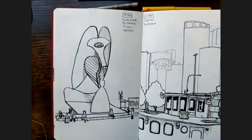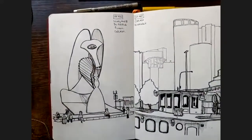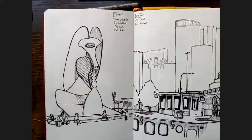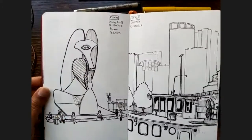And I love big cities. I'm from a big city myself. And what I really love about cities, and this is why urban sketching just works for me, is that I love to see how public art lives in a city. So this is a giant Picasso sculpture, which is in the middle of the business district in Chicago.